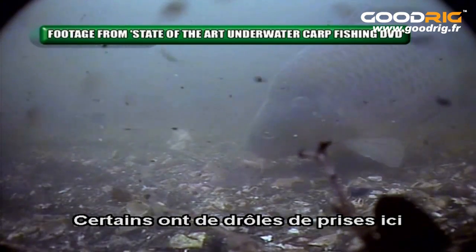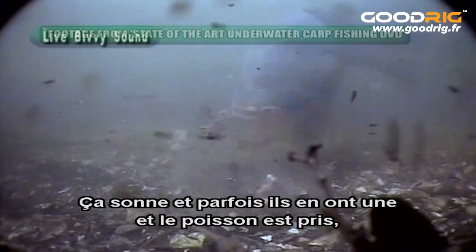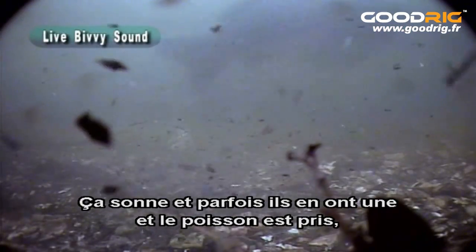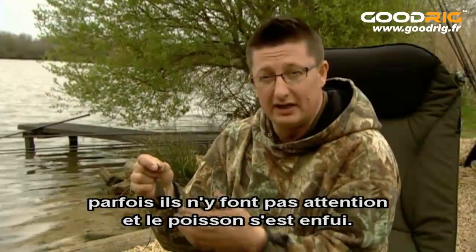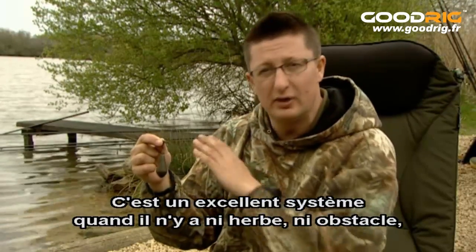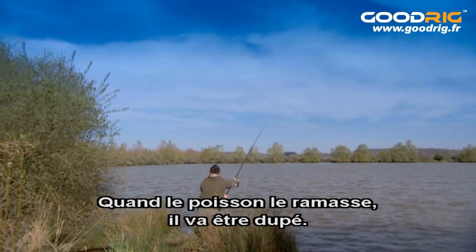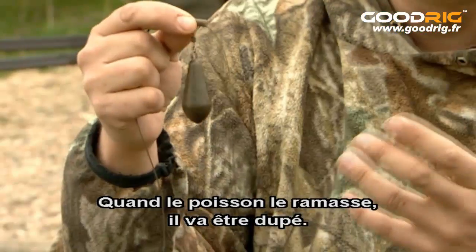A lot of people on here are getting funny bites on normal lead clip semi-fixed systems. They're getting a few bleeps, and sometimes they're hitting it and the fish is on. Sometimes they get the bleeps, they ignore it, and then the fish has got away. So it's a real good system to use when there's no weed, no snags, you're casting at range. It's still very good for anti-tangle, but when that fish picks it up, it's going to really fool them.